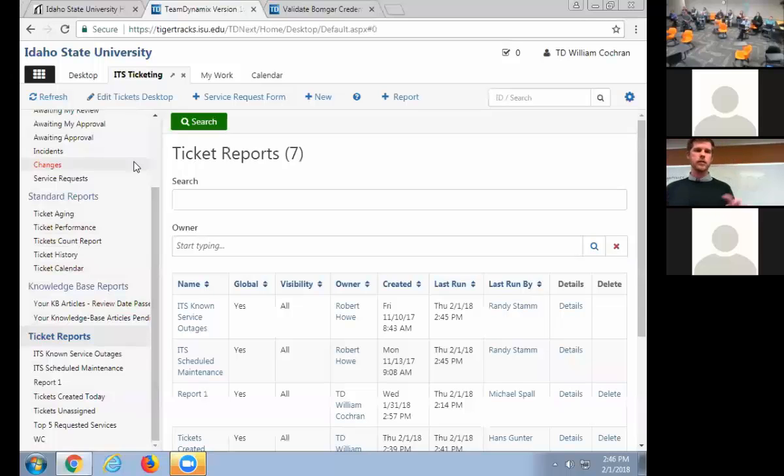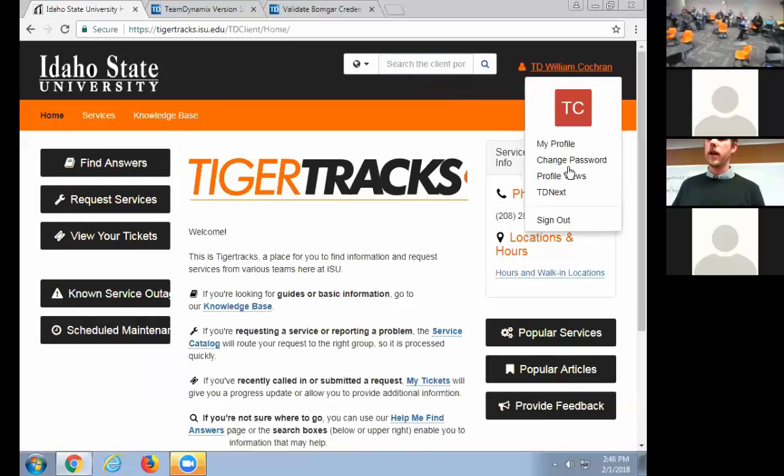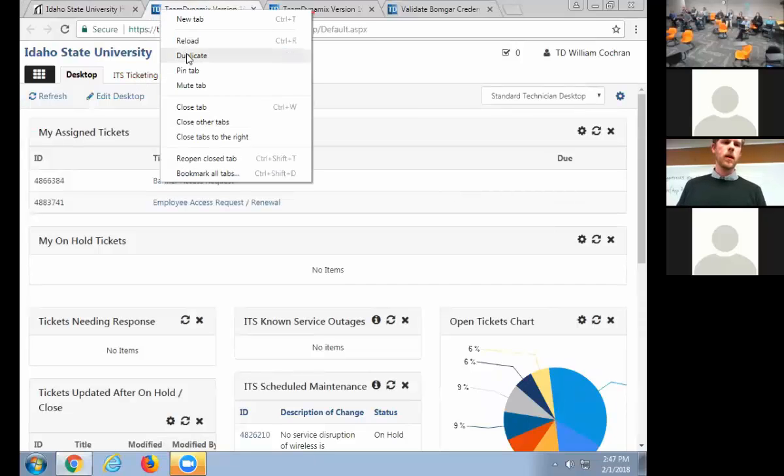So we looked at the TigerTrax environment, again, over here. We walked through the service catalog and knowledge base and how to access those. Again, hot direct links here, or click on here. Searching as well here. To access TD Next, again, click on your name, and TD Next pops up. We took a look at ticketing: how to create a ticket, how to search for tickets, how to run reports on tickets, and how to update and move a ticket from beginning to end as well. The same place we saw, Actions, Update Ticket, is where you also close a ticket out too. So note that.